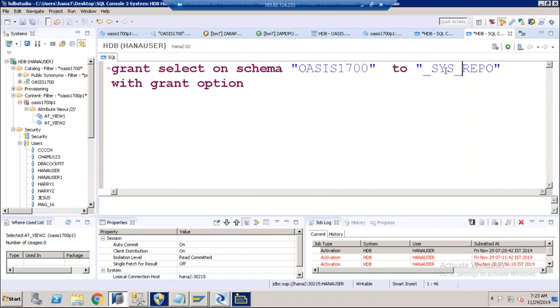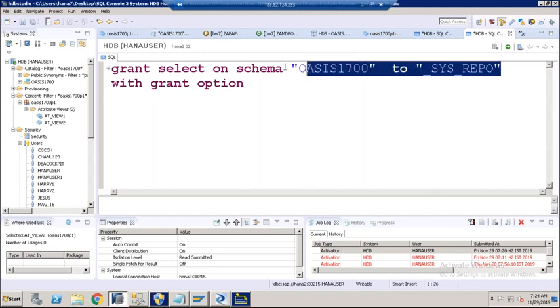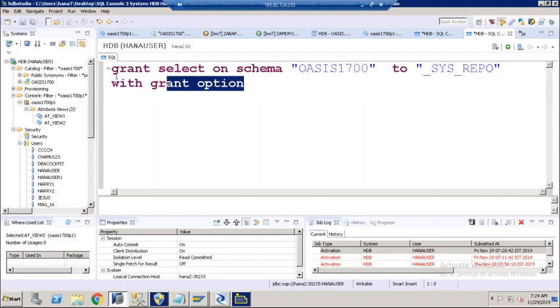He has the select permission, so we were able to activate. It means sysrepo is able to see the tables in this schema. In case sysrepo also wants to give the same select permission to other users, he cannot, until and unless we give with grant option.